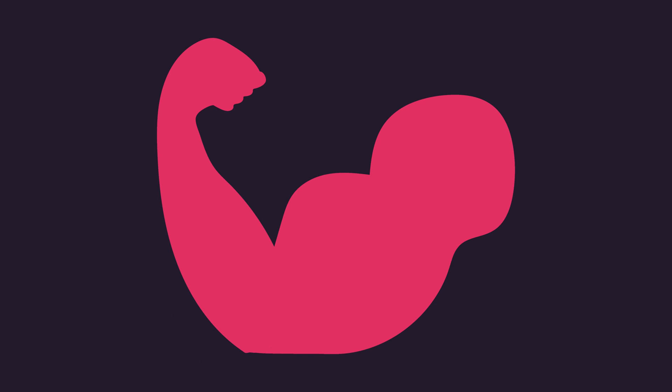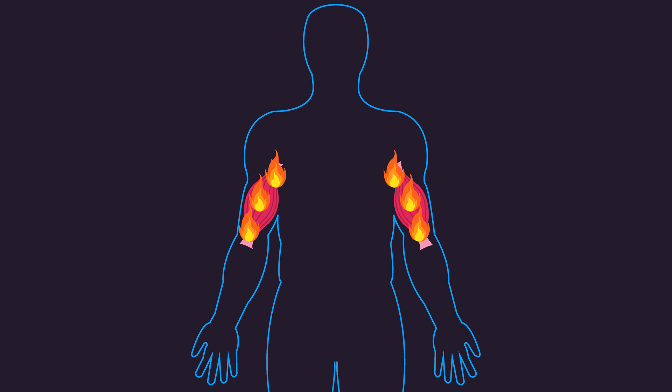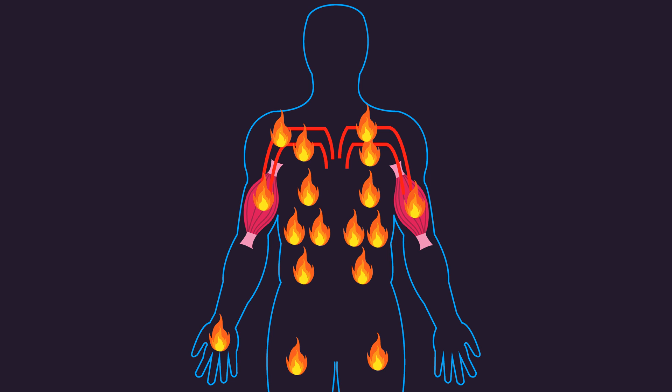When it comes to your muscles performing optimally, heat is often an underrated component. An excessively hot muscle has a diminished capacity to produce force. The body can reduce a muscle's temperature by circulating blood to it, extracting the heat and dispersing it around the rest of the body. However, this cannot continue forever. As the overall body temperature rises, the circulating blood becomes ineffective at heat removal, simply because the circulating blood itself is high in temperature.